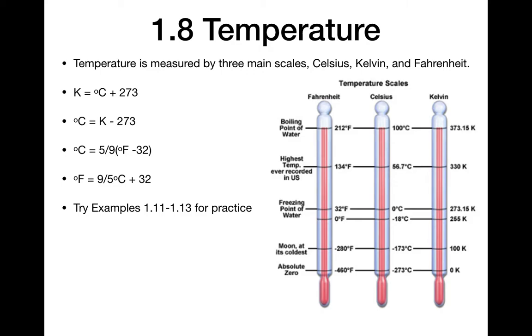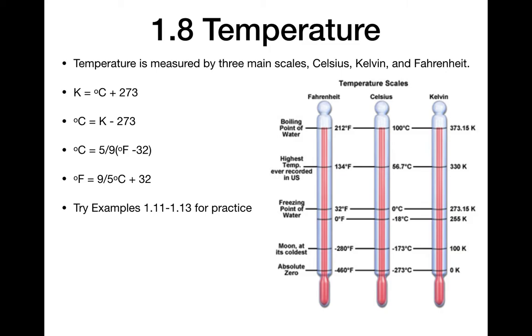The Celsius scale has a 0 at the freezing point of water, whereas Kelvin has a 0 at absolute 0, the coldest temperature, of no molecular motion at all. And so although they have the same size of temperature unit, they have a different starting point or 0 point. And so Kelvin is Celsius plus 273, or Celsius is Kelvin minus 273. You might compare some numbers on the temperature scales picture and see that that is in fact correct.